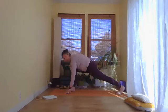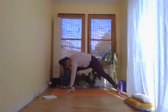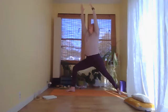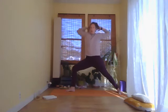Right knee is over the right foot, the right ankle. And then we'll drop that left heel down so that the left foot is parallel to the back of the mat. Preparing for warrior two. Inhale, your arms up, engage through that core. And as you exhale, let those arms open into your warrior two.